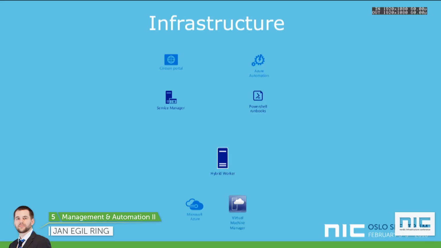So the infrastructure is pretty similar to what you saw in the first project, where we used Service Manager as the CMDB, and the portal on top, but instead of SMA, we are now using Azure Automation. And the two main reasons that we are now using Azure Automation instead of SMA is that, for one, I don't think SMA is being developed much more. They are focusing more on Azure Automation, and hopefully it will become available on-premise as part of Azure Stack, maybe, I don't know.